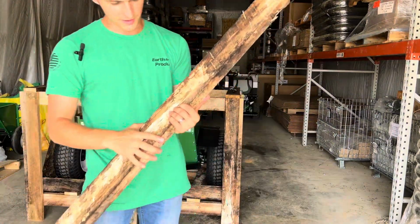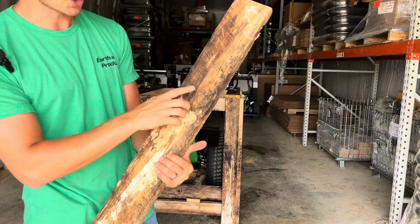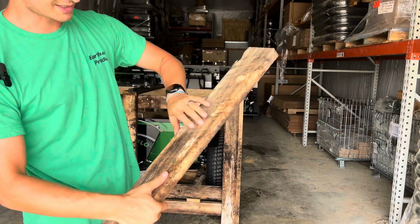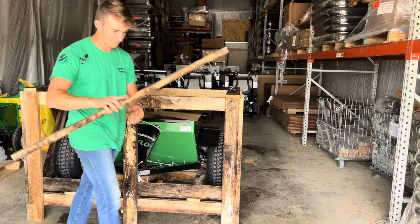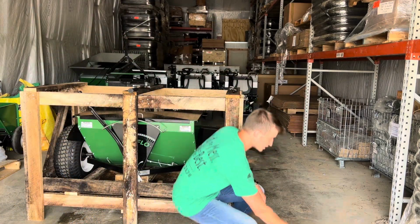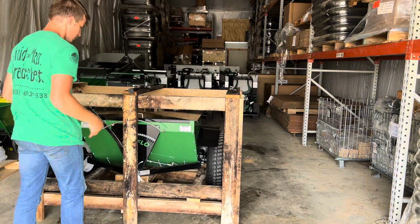As you're going, one of the things you want to look out for are nails that are sticking out. You can see these stayed in. Some of them stayed in the crate itself. Just look out for them. Make sure you're safe. I want to make sure I set that nail side down on top of the other one.